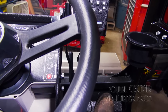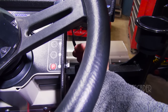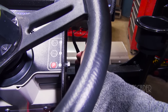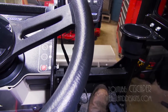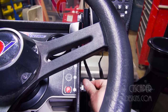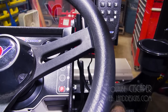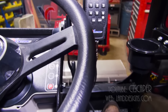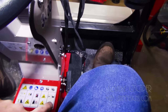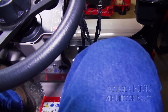And one thing I did notice yesterday is if you've got it in the middle position, where it returns to neutral or slows down when you let go of the lever, it's harder to push the lever. So you really want to just, once you're comfortable driving the machine, push that lever all the way forward, and that's how you move it around. There is a pedal there you can use to control the movement, so your foot could definitely fit on there.